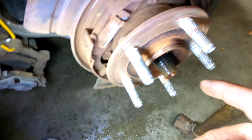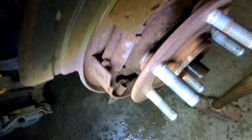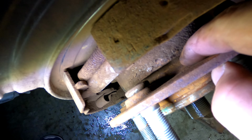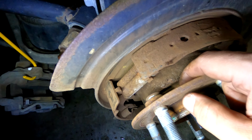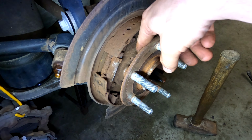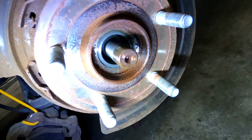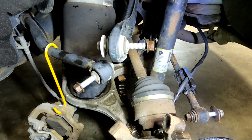But right now I'm trying to figure out how to get this hub off of whatever is holding it. I think it needs to come apart right here, but I'm not quite sure. This is where it gets really vague on all the YouTube videos. I don't know what I'm supposed to do now. So I'm going to try to get this whole flange to come off. Okay, things got a lot of control, but I think that's okay.